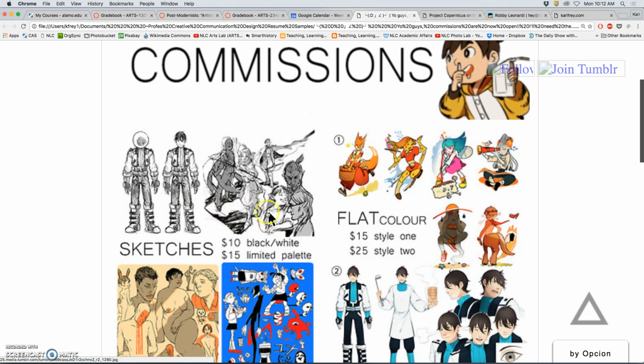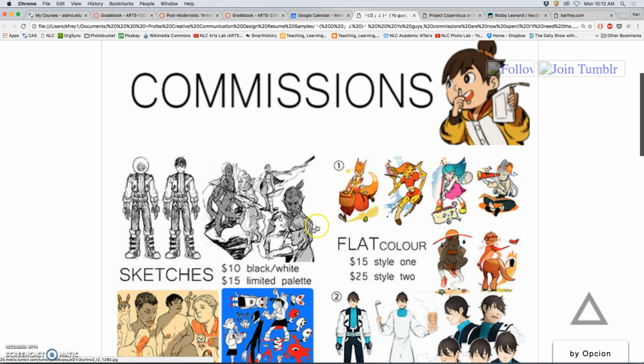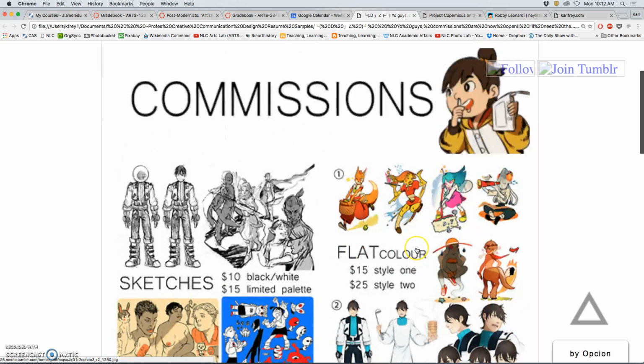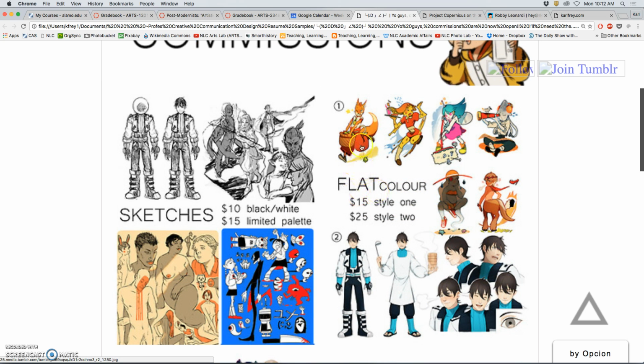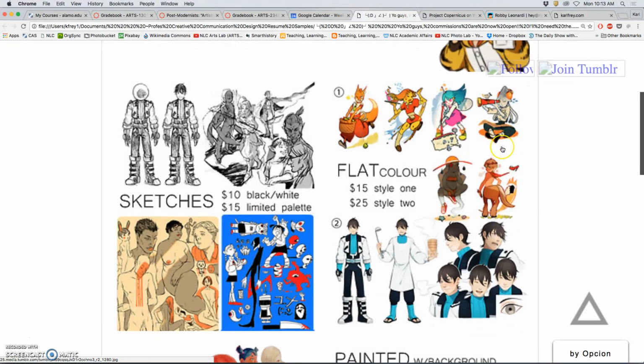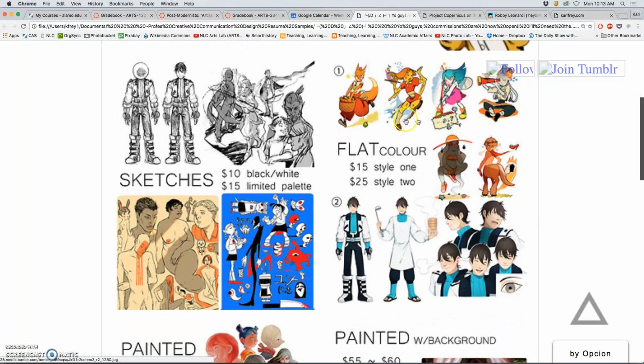So we have character designs, we have black and white, right? Notice that in all of these, shape is incredibly important. And then we have flat color. This is an example of what we'll be doing with this assignment. Notice how each of these illustrations is a free floating form. They're not contained in a scene, in a rectangle. They could go right on a t-shirt, they could go right on a poster. Like a logo, they're meant to work with any background. Unlike a logo, they have a lot more variation in their color, and they wouldn't work as well without color.